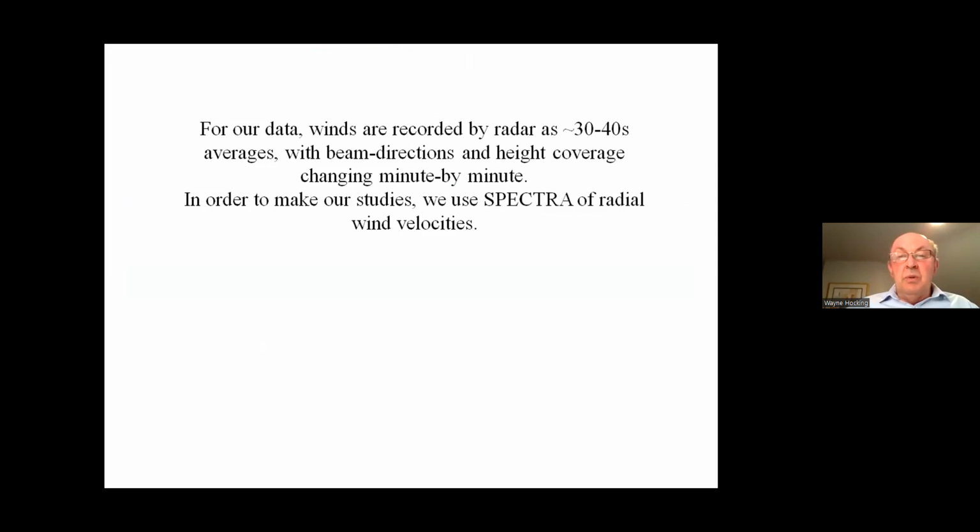We used what's called a wind profiler radar to measure the winds in the atmosphere from ground level up to about 13 kilometers height over a period of about 15 years. We performed spectral analysis to do this. The radar changes its beam direction from minute to minute, or roughly every 30 to 40 seconds. For each period we take one recorded average and measure the radial velocity of the wind. From that, we can convert it to large-scale wind motions. And then with the time series, we produce spectra.